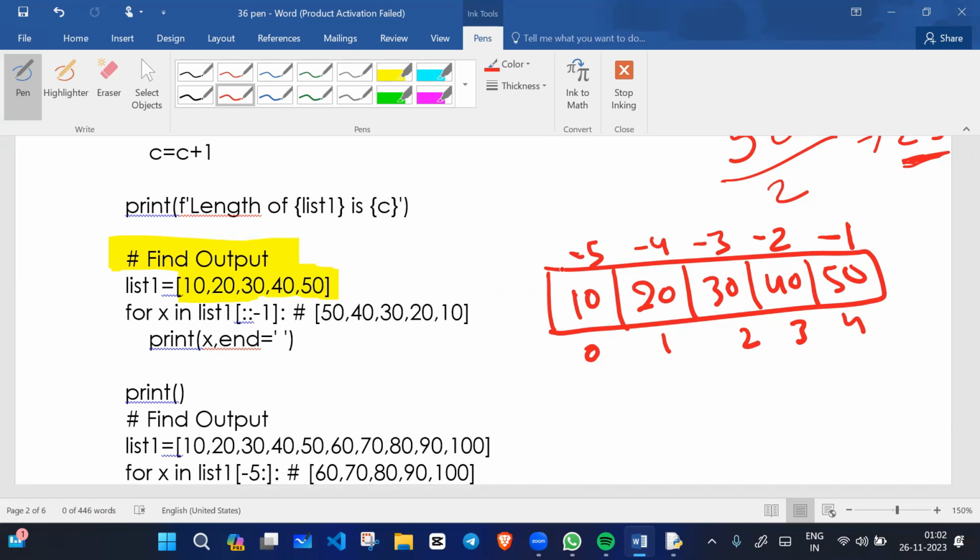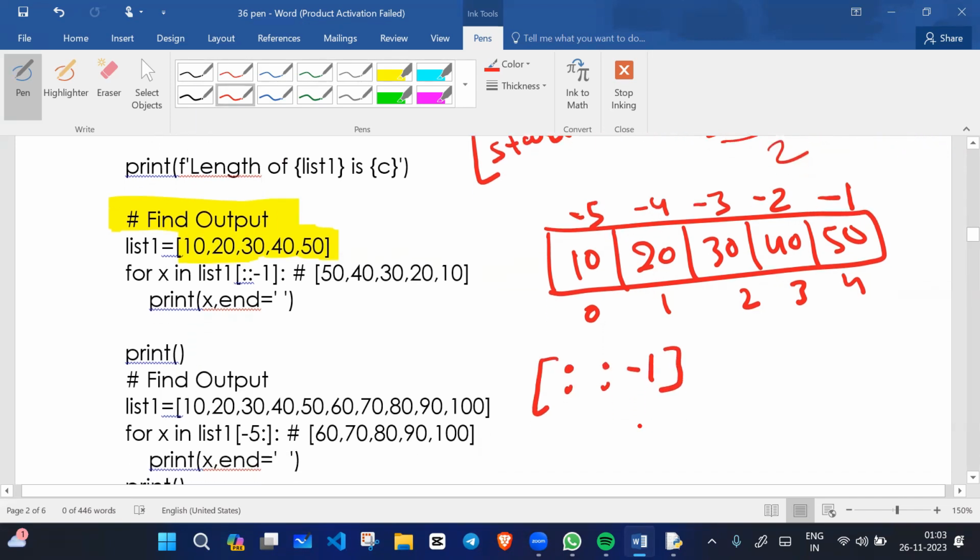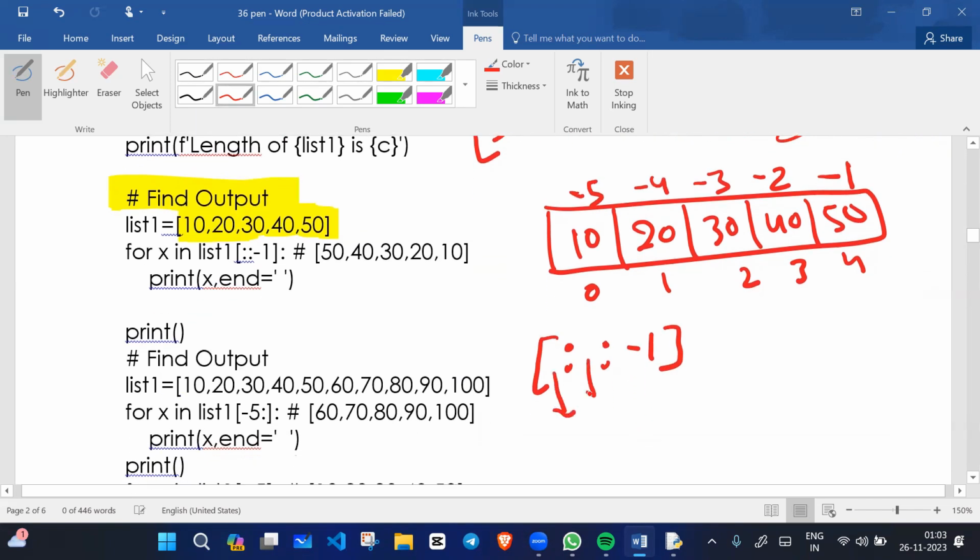For example, what is the syntax? Syntax is we mention the start value, then the stop value, and then we write the step. Okay, so this is the syntax. So if I write like this, minus 1, what does it mean? I'm not giving any start value and I'm not giving any stop value, so it will take default start, stop and step values. Remember one thing: if your start is lesser than stop, then step would be positive.